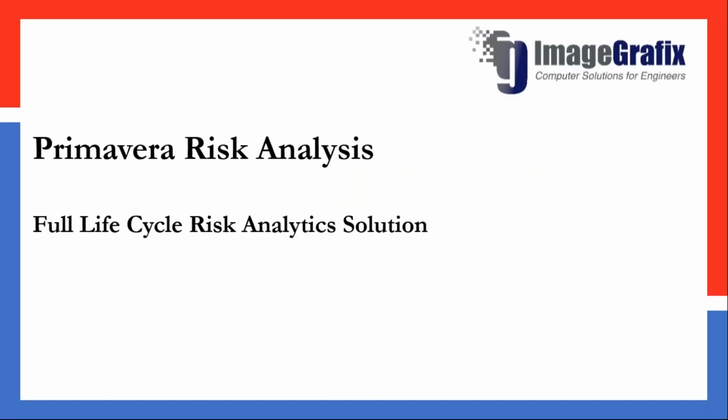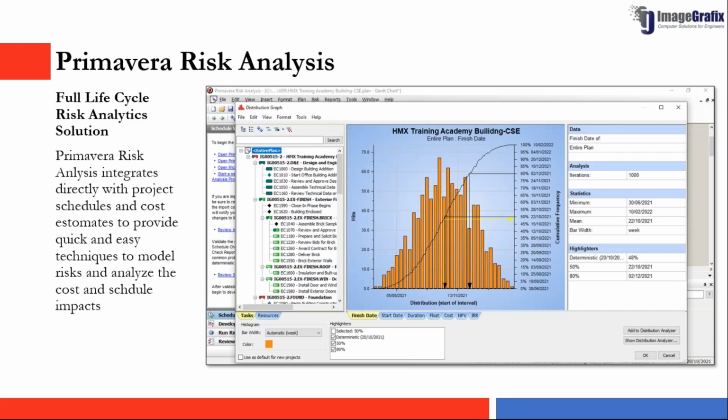Okay, now we have seen how we manage our risk in Primavera Cloud Services. That is a cloud-based solution. If your company is not cloud ready and you want to use risk analysis as a standalone, then we have another tool, Primavera Risk Analysis. Primavera Risk Analysis is a full life cycle risk analytics solution which has all the features we have seen in Primavera Cloud, and it has a few more additional features as well, since this is specifically designed for risk analysis only.